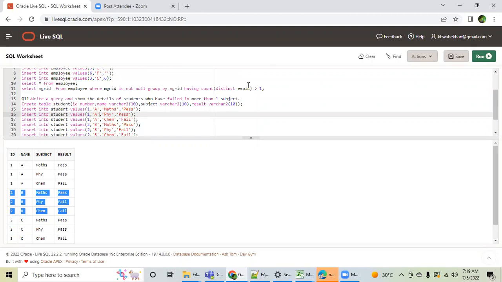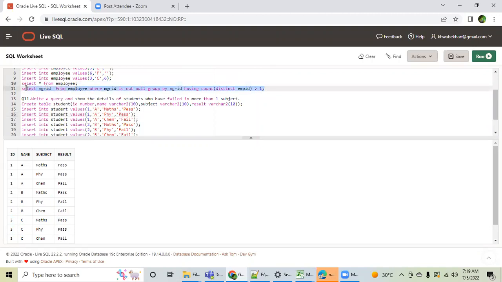One thing I want to explain here. Sorry, I forgot when I was discussing the manager ID question. In that question, you can see I have used WHERE and I have used HAVING as well. This is a good example showing that you can use WHERE and HAVING both in the same query. Few students in my previous batch had this confusion that we cannot use WHERE and HAVING in the same query. It is not like that. The example is in front of you. You can use WHERE and HAVING in the same query. That's not a problem.